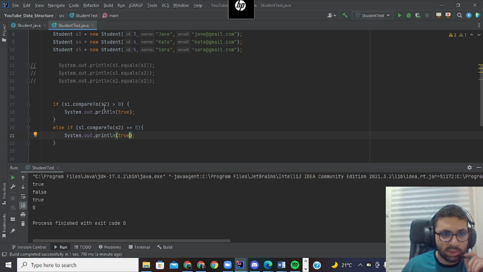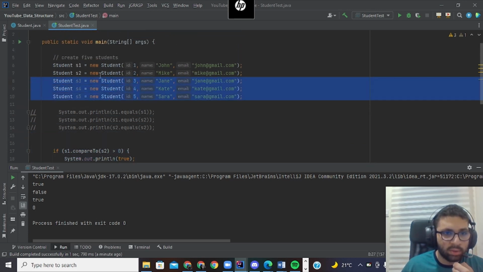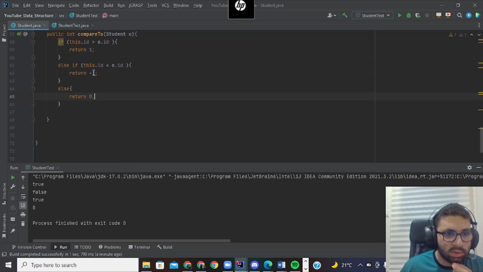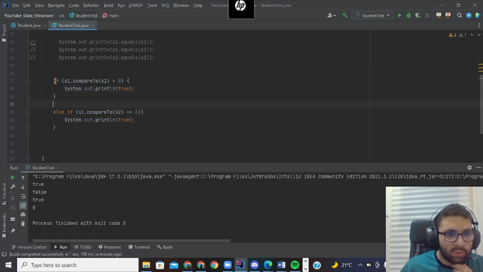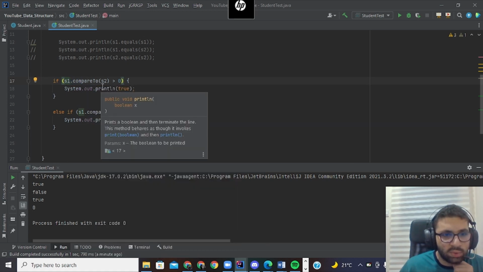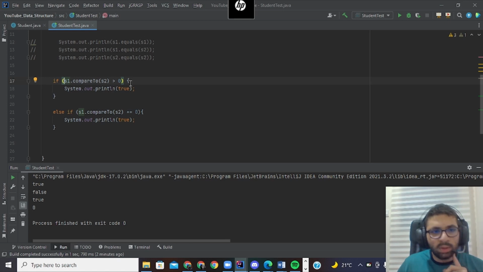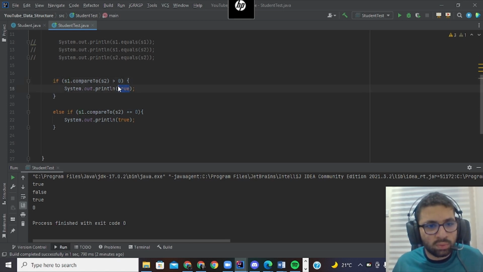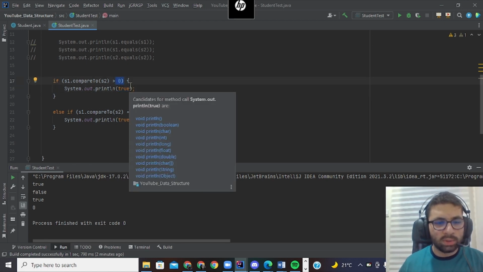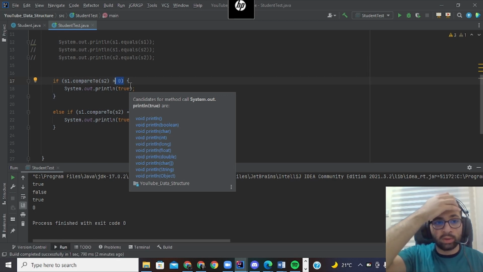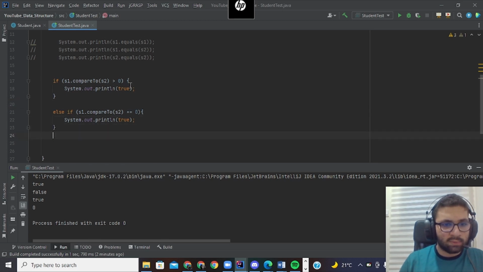This is how you could use it inside other classes, functions, maybe here in the main function itself, maybe inside the student class or any other method. If s1 is greater than s2, we could just return true, since it will return 1, which is greater than 0. If it's equal, it will return 0. You can write the conditions yourself.